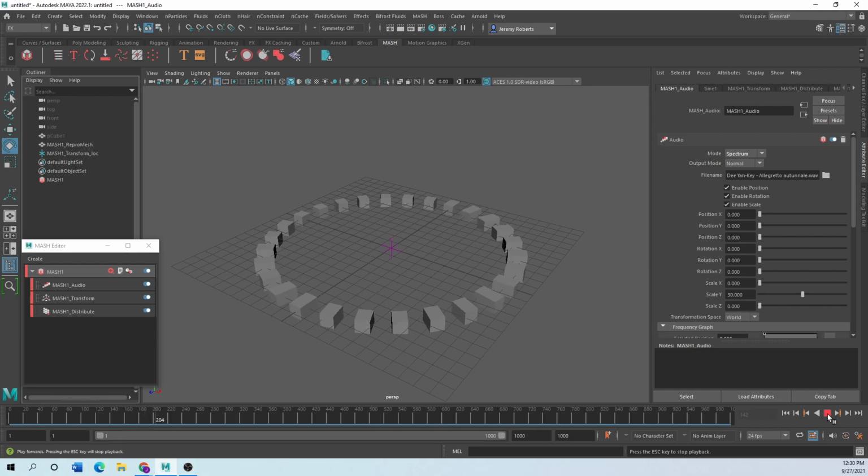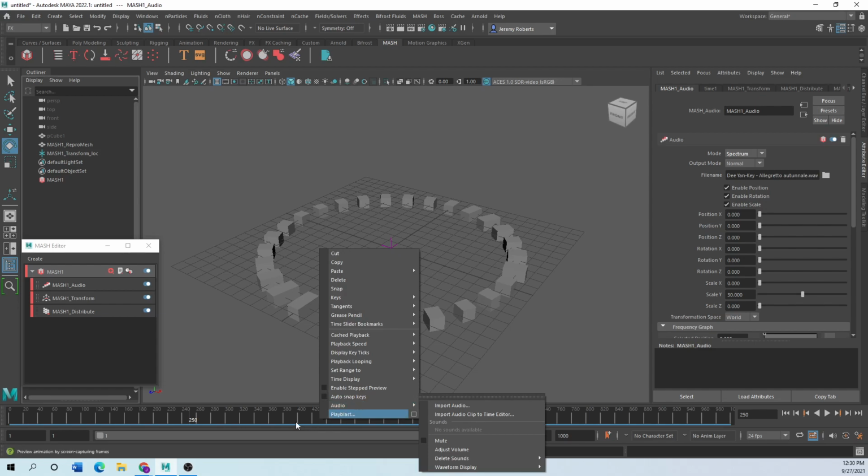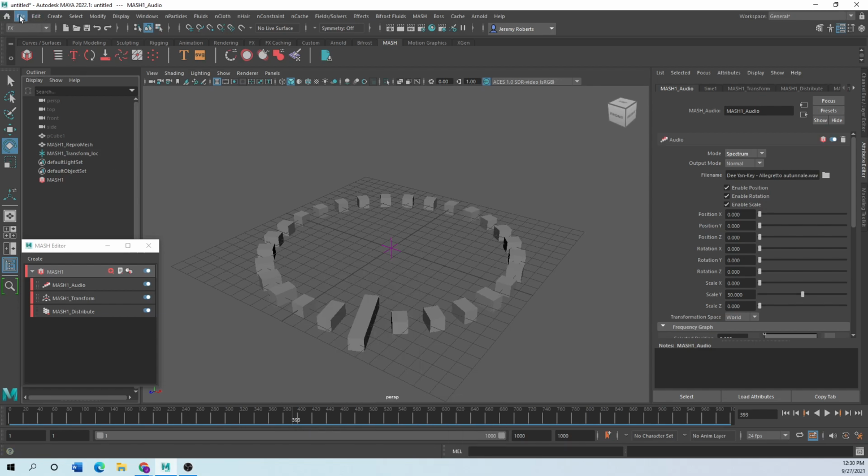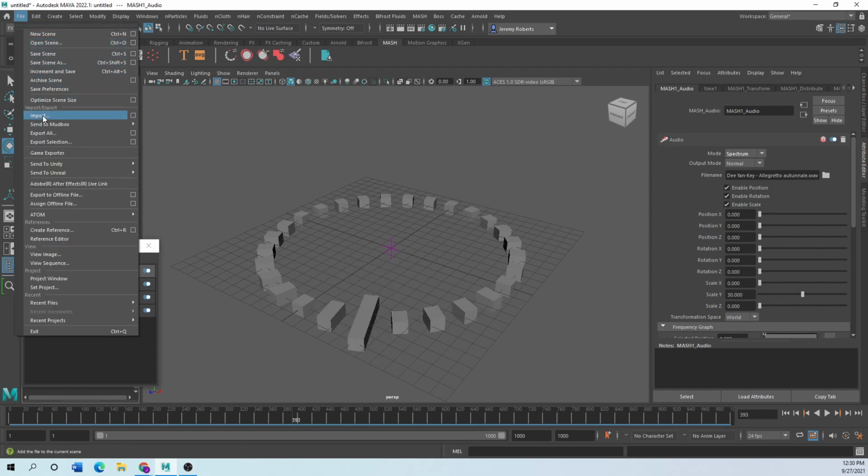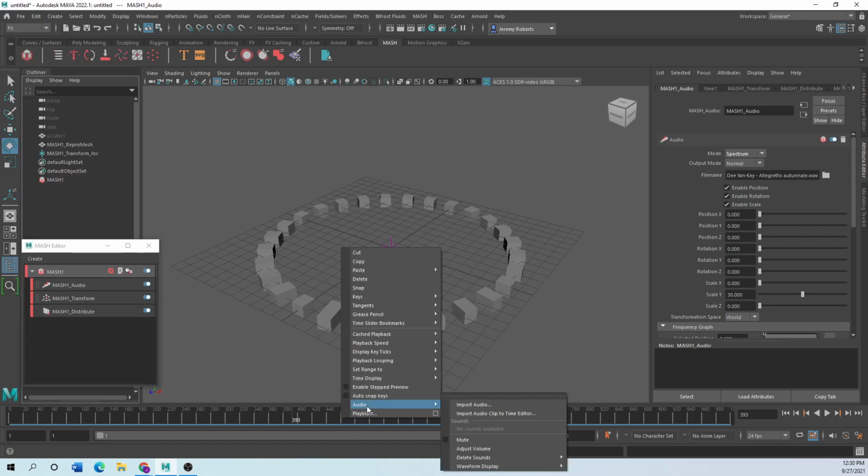Now you also notice that you can't hear it, and that's because the file has been added to the system right here, and you need to add the actual file to the timeline itself. You can go up to File Import that way, or you can right click on the timeline, the audio, import audio.